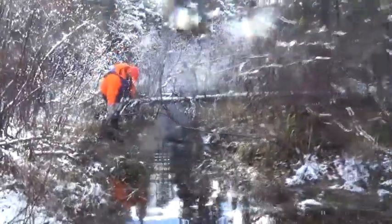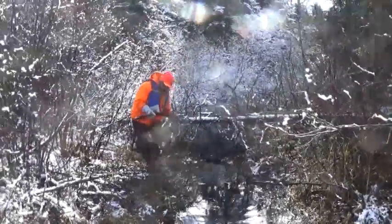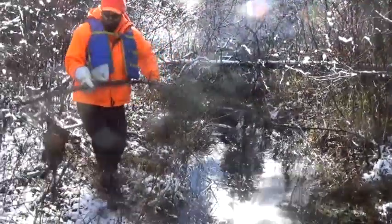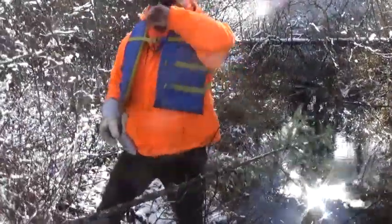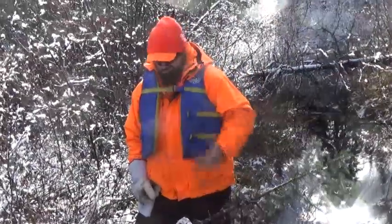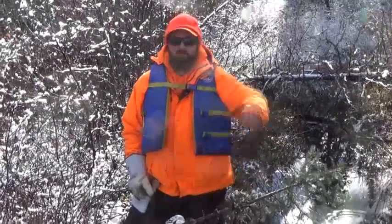Doesn't look like a huge house. Big kit. They've got a nice sized feed bed. Not sure if they bank beavered it or just take one out of this house then, because we still got the one at the start we haven't set. We still got the one over on the far end we haven't set. Yeah, let's do that. Then we'll just take the one. We know we pulled one here.